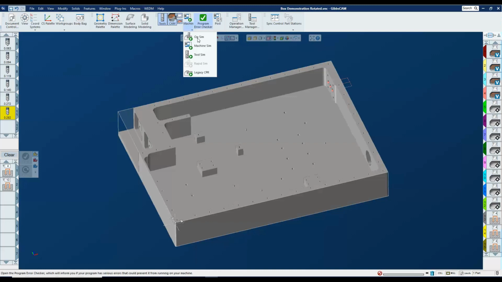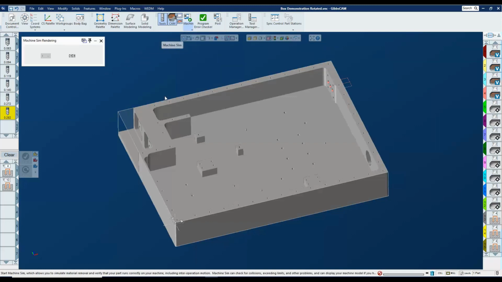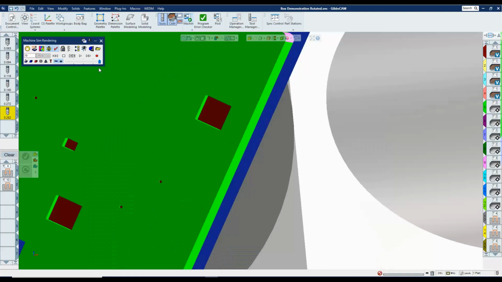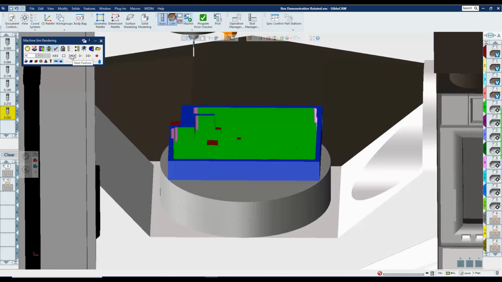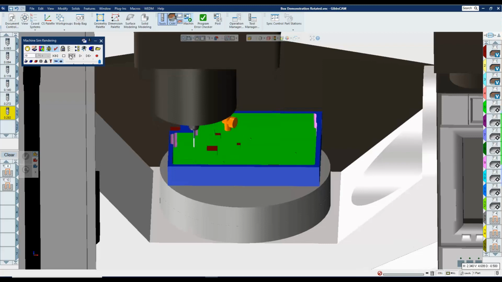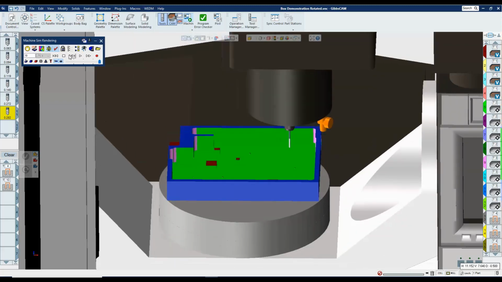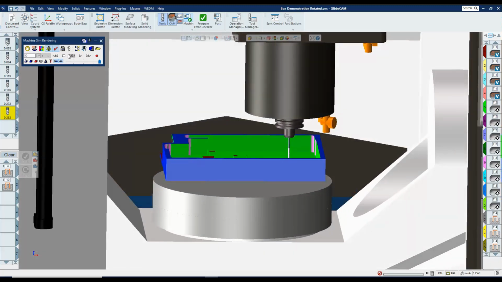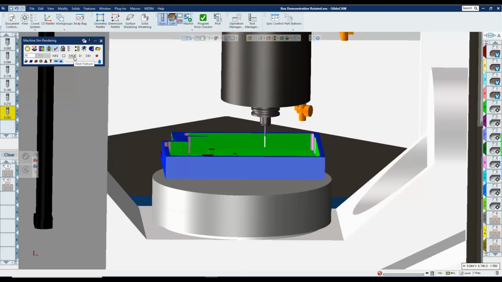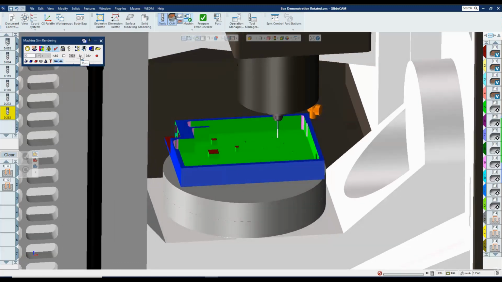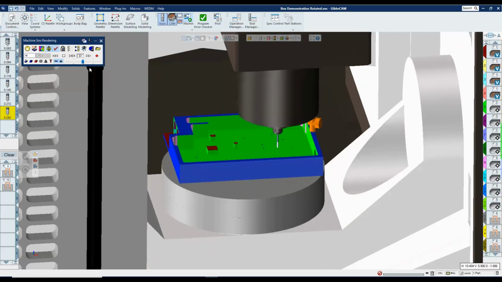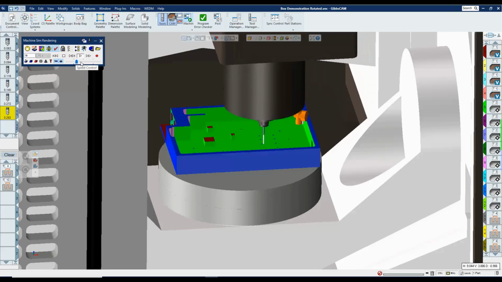Okay, so let's go back into our machine sim. Notice it's because I set that start at operation 13, we don't have to wait through that milling again. You can see this tool on operation 13, which is tool 4, is much higher in, and we've already cleared that area. There was a problem before with that hitting. So let me go ahead and have it run by itself here for a little bit. I'll slow things down a little bit.